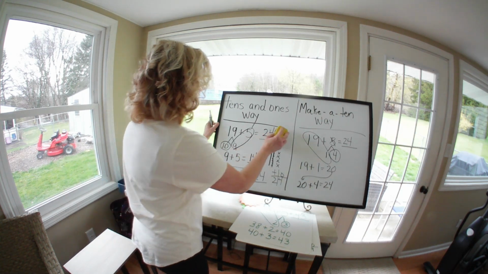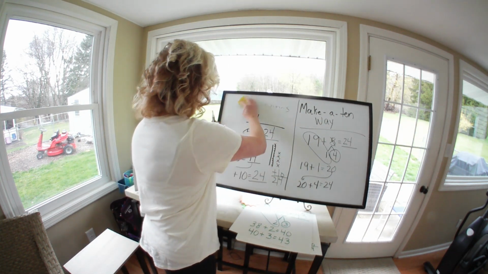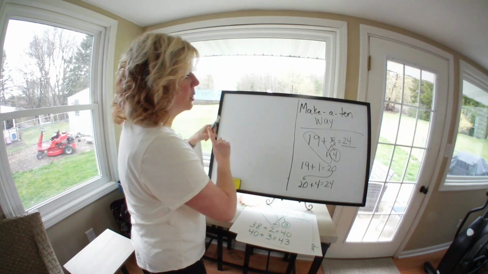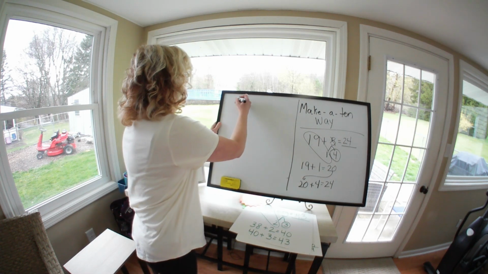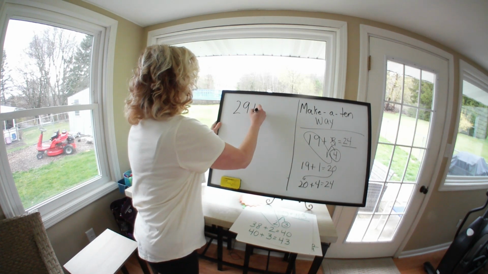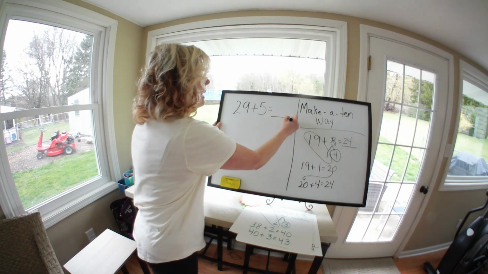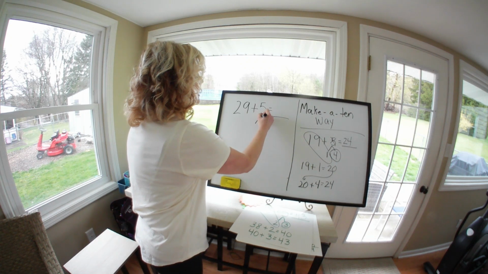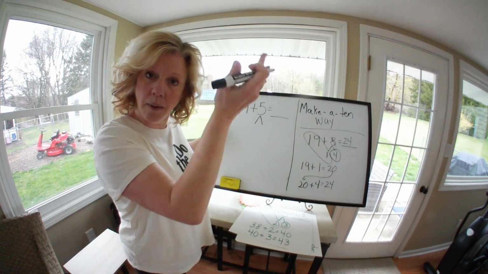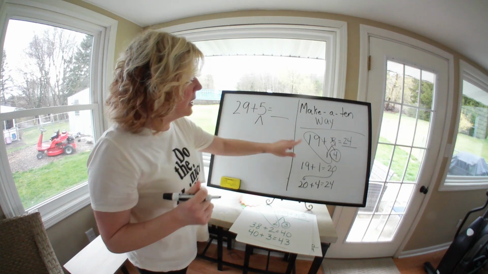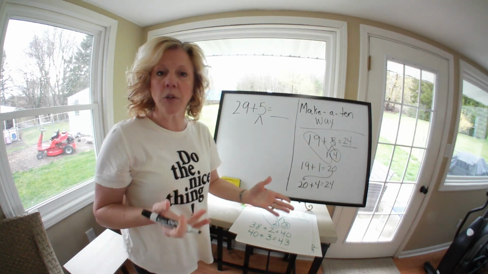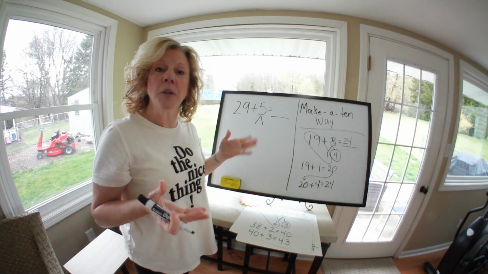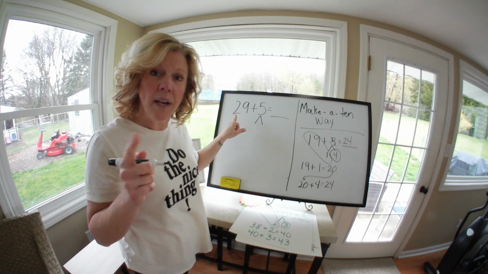Now, I want to show you something. I'm going to erase this side. And I just want to show you how we're going to do a problem that looks very similar. So we just did 19 plus 5. Well, what happens if I do 29 plus 5? Now, we're going to do it this way just so you can see the comparison. So I'm going to break down the smaller number because I'm trying to bring this up to the next 10. Now over here, I added 1 to it because I was trying to bring it up to 20. How many do I bring this one up to? Yeah, I bring it up to 30 and I need to give it only 1 again.